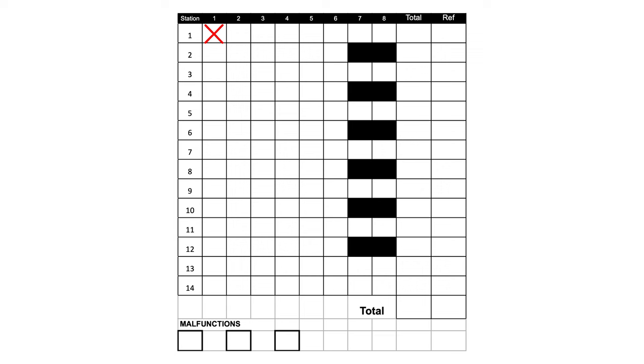Another scenario: a shooter could claim a no bird or irregular target. As the field judge who has been there all day, you make fair decisions. If you think the target was significantly irregular, repeat just that pair — not the whole station. For a report pair, if it was the second bird, the first bird result is still established and you repeat the pair. For a true pair, repeat the whole thing. However, don't repeat birds because of slight wind movement or minor trajectory variation. On a rainy day, targets will fly a little irregular and that does not constitute a no bird. A no bird is a broken target, one significantly off its proper trajectory, or a target that flew in a manner that made the situation unsafe.